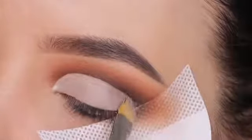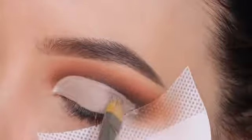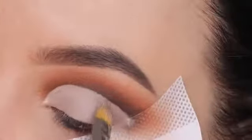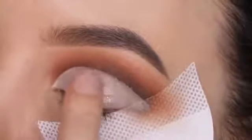But yeah, like I said, the creamier the concealer, the faster it's able to crease and it's not going to stay as flawless as it is once you've applied it. So this is just a trick.